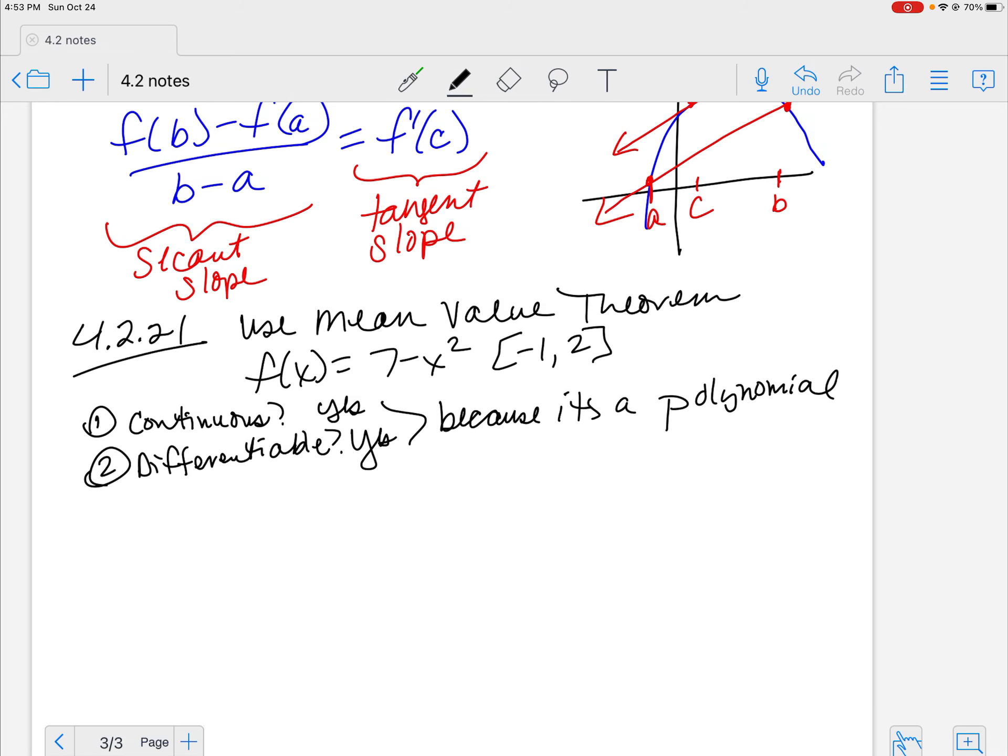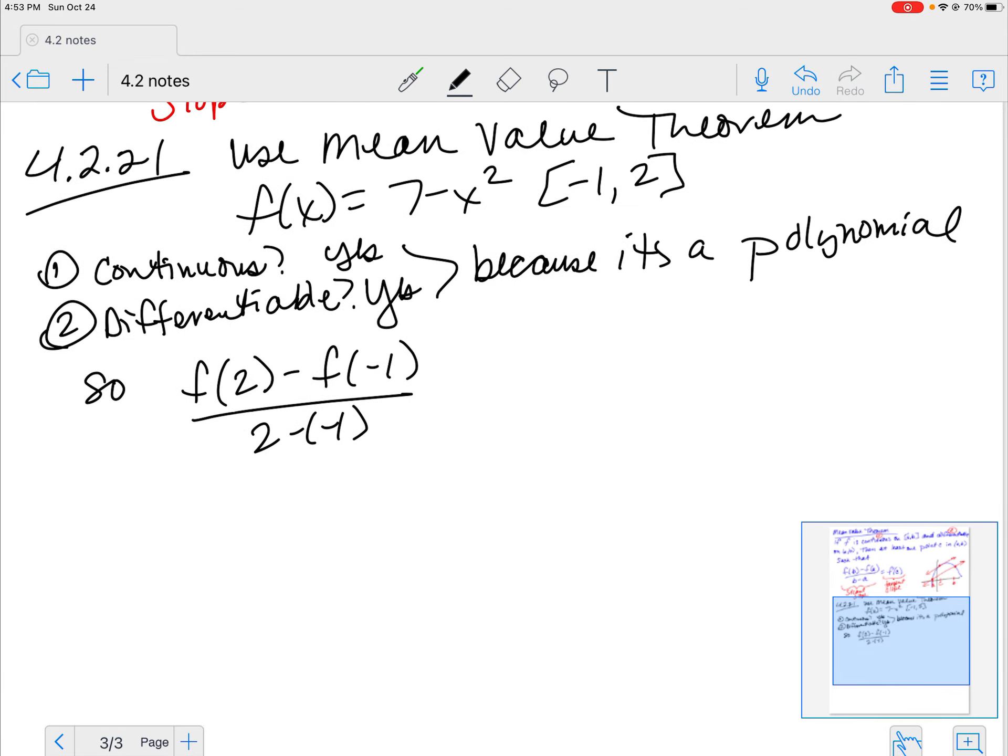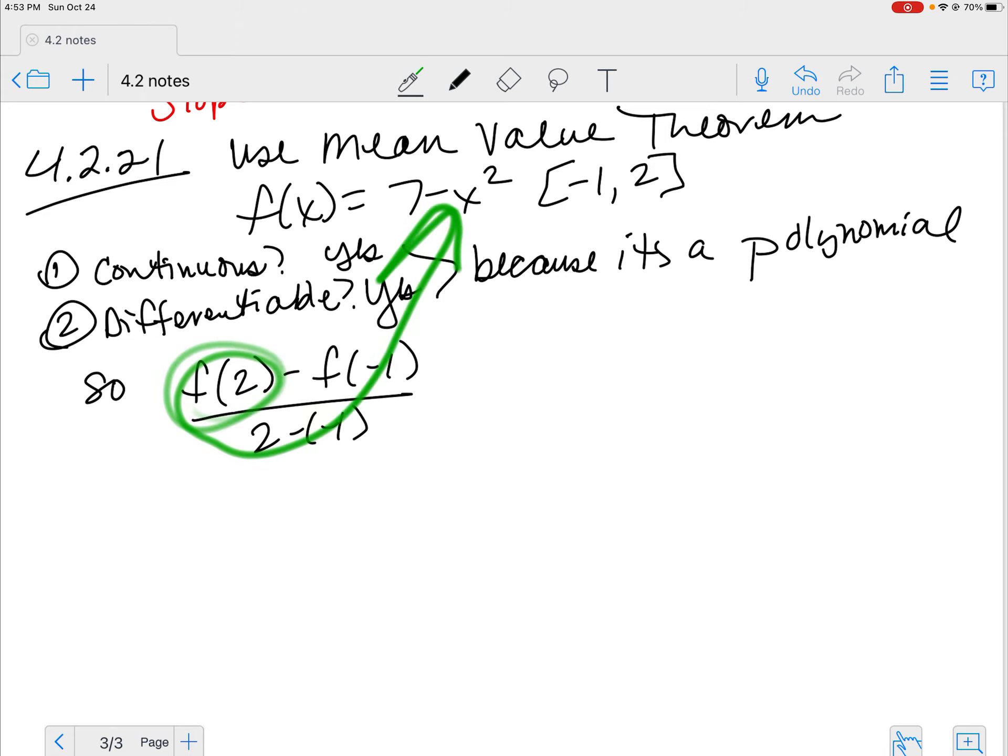Once I've got that set up for me, then I can look at this formula. So now I'm going to take F of 2 minus F of negative 1 all over 2 minus negative 1. So we are going to take our value. We're going to take F of 2, plug it in there, get that value. F of negative 1, plug it in there to get that value. And then that is going to be set equal to F prime of C. And that's what we're going to try to figure out. And some value of C, I'm going to write this as F prime of X, because we're going to solve for that X. All right, that's what we're doing here.